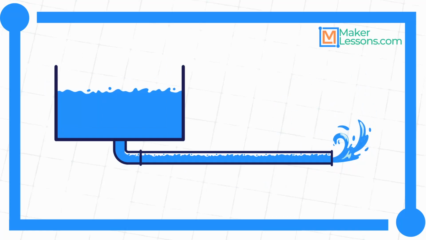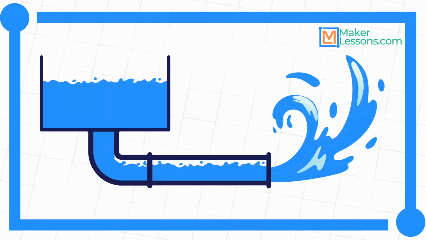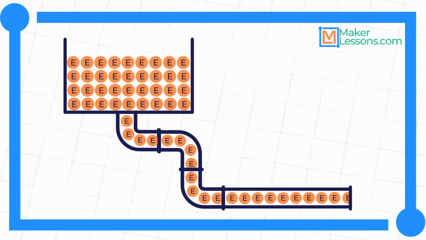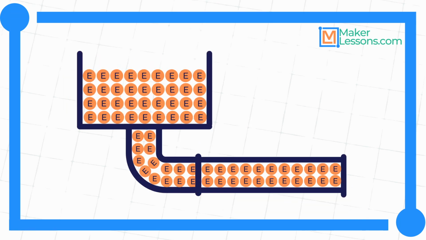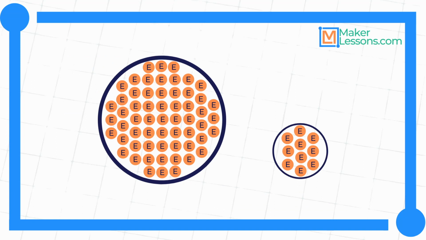The narrow pipe resists the flow of water even though the water is at the same pressure as the tank with the wider pipe. Assuming the conductors are made out of the exact same material, we can see how the diameter of the conductor physically limits the flow of electrons. In the example using the pipes, a bigger pipe can literally fit and allow more electrons to flow at a time than a smaller pipe. This is the same for a conductor. The bigger the cross-section of the material, the more electrons can fit and flow through a certain point.